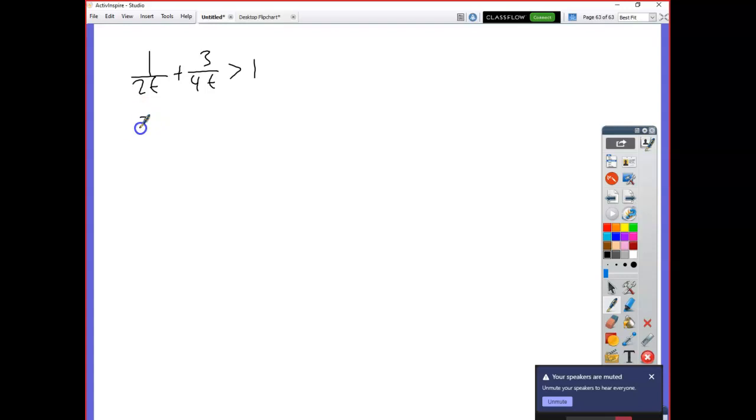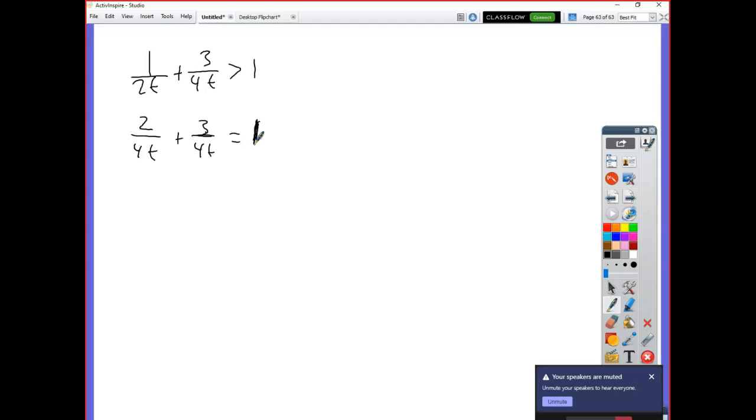Okay, let's do it. So I got 2 as 4t plus 3 over 4t. And I'm going to ignore my greater than 1 because I'm going to check my answers at the end and not worry about this inequality thing. There are some rules associated with when you have a t on the bottom that you don't want to play with inequalities. You're much better off just saying, all right, fine, I'll make the equal sign, I'll solve it, and then I'll go back and figure out what the answer is. Does that make sense? Greater than or equal, and I can figure out once I find the boundary.